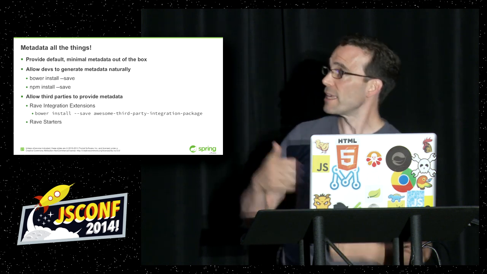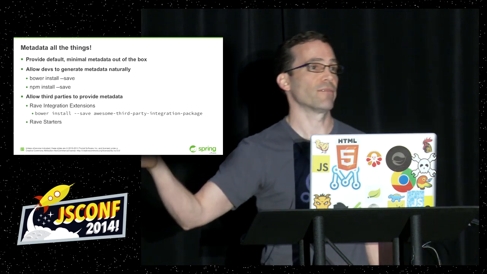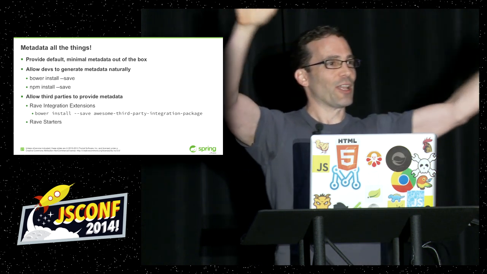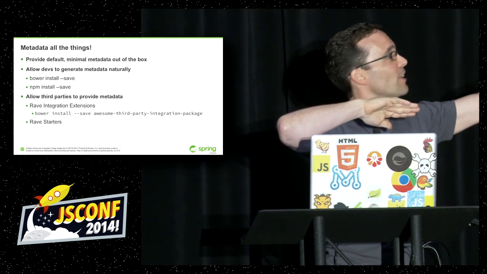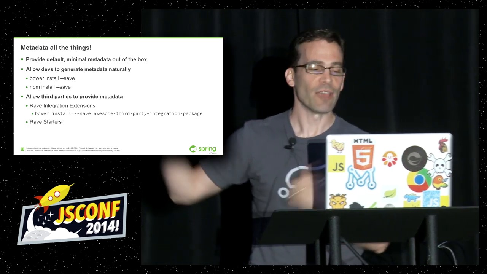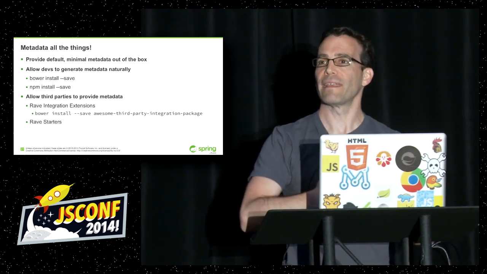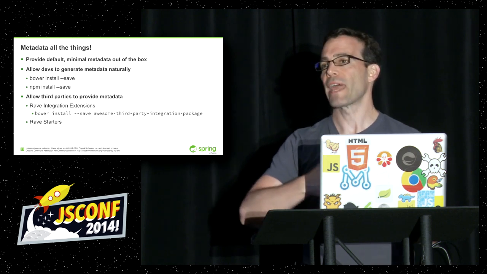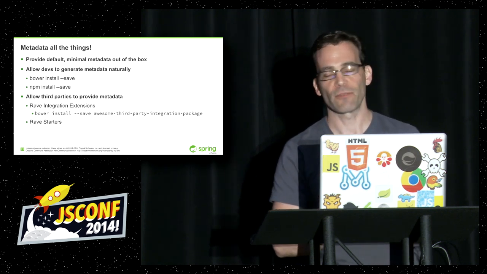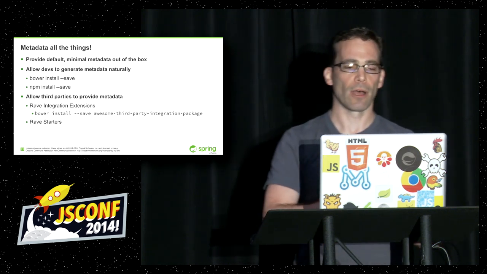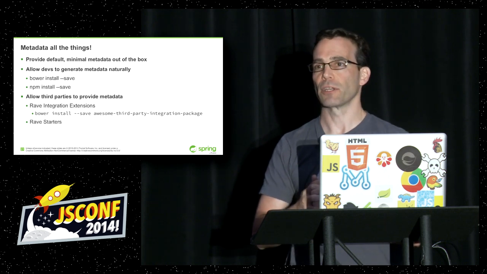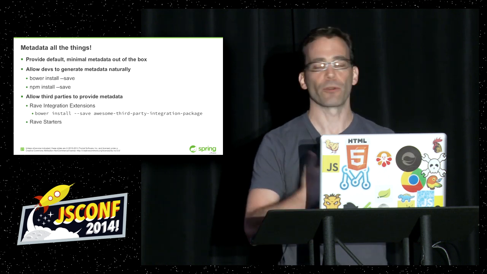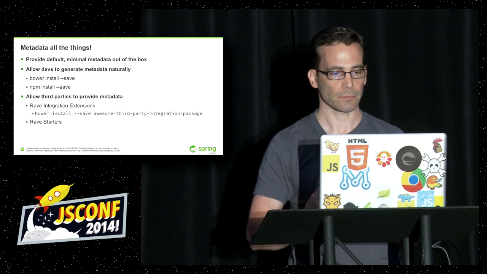And all you have to do is include the --save. Everybody look at the --save. Okay, do we see the --save? As long as you do that, you've pulled the metadata in a way that's now discoverable, and it's discoverable without searching your file system. So that's very important for Rave to be able to auto-discover, for it to be responsive to the environment.